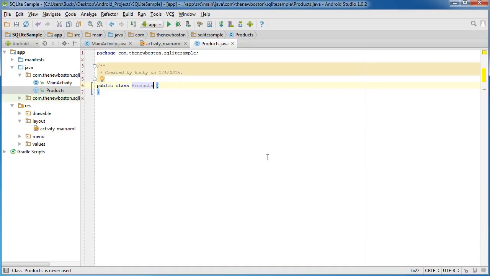Each row in that database file that we save needs to be able to be represented by an object through Java, so then we can work with it in our code. Alright. Whenever you have your table set up, you're going to have different columns. So we'll have a column for the ID number of the product and also the product name.